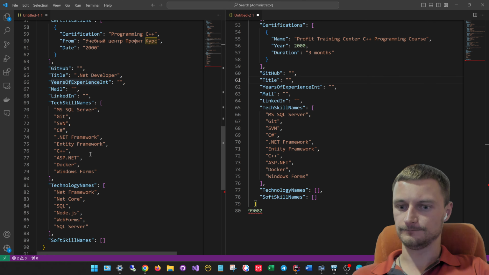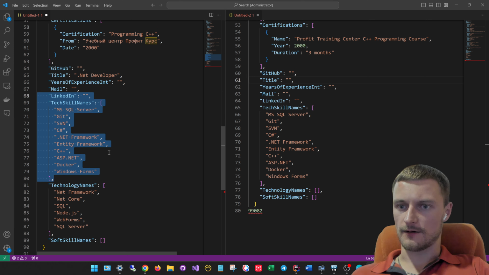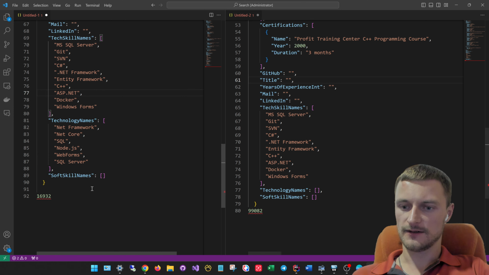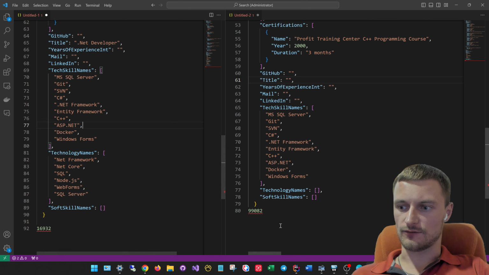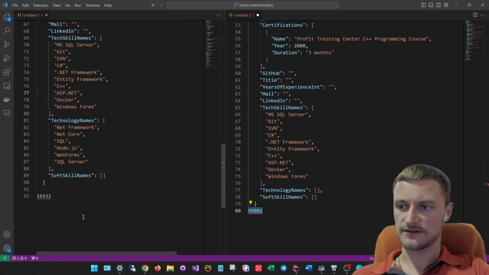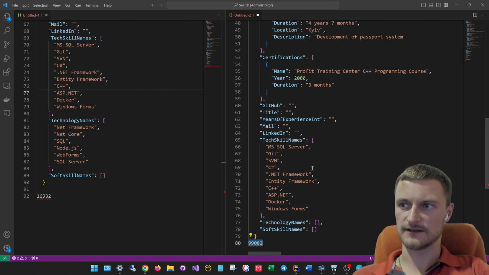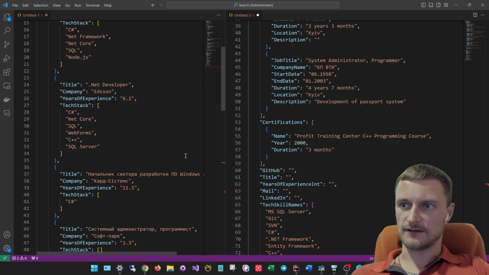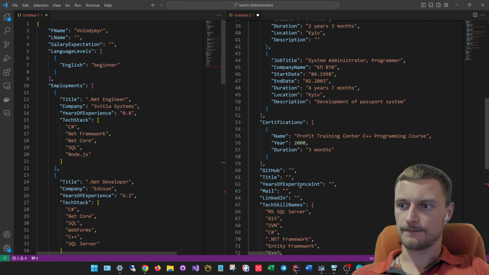We have a bit more complex list here, because we have both the technical skills and the technology names here, and here we do not have these ones. But the timings differ even more, up to 5 times for the legacy model. So probably that's the price for the lower price of the usage.